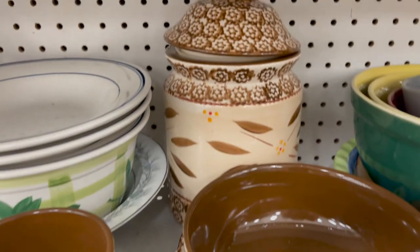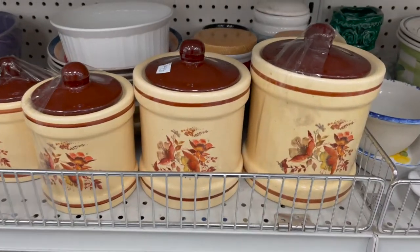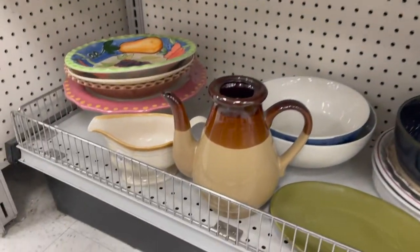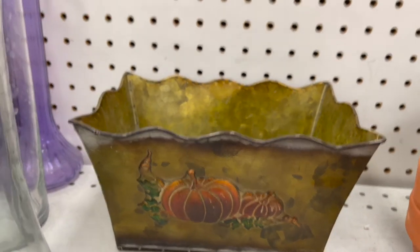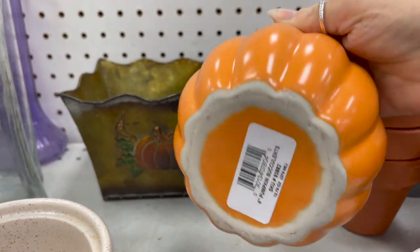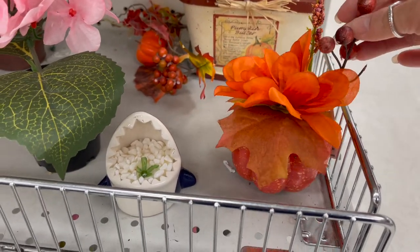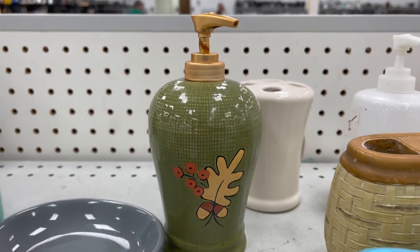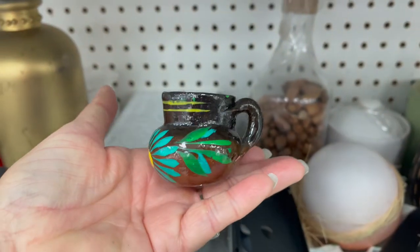Look at these mugs — I love them — and that jar. I love the lid on that jar, it's patterned, it's beautiful. And these remind me of the 1970s. I love that pot, I wish it had its lid. This little pumpkin pot — you could paint that a different colour, that would look really nice. And then this soap dispenser — if you took that plastic part off, you could use it as a little vase, and possibly the world's smallest jug.